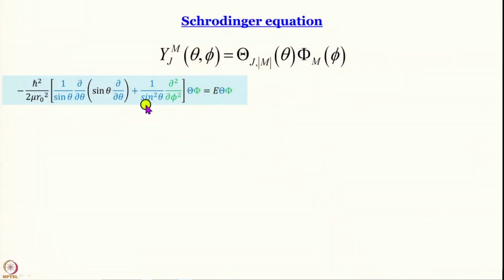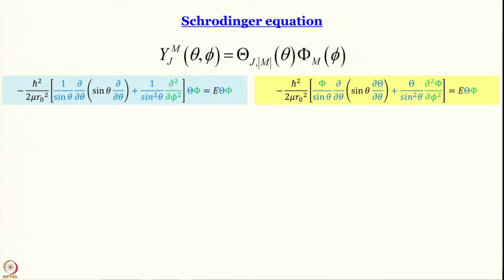I have continued with delta in the subsequent discussion, but I hope you understand that delta is not even required, d is fine. So, the second term will be capital theta by sin square theta multiplied by d 2 capital phi d small phi 2. What about this one? Here capital phi will be constant. So, we will get capital phi by sin theta multiplied by del del theta operating on sin theta del capital theta del small theta. So, this is what I get.